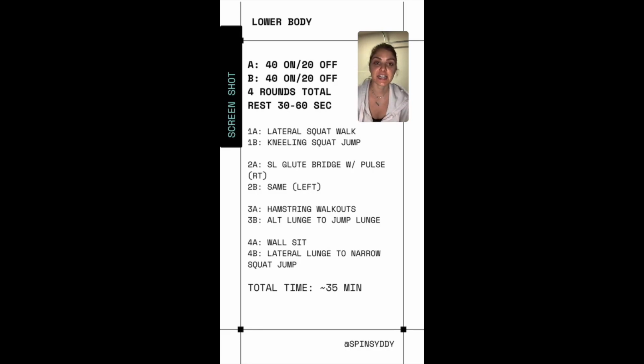So you have 40 seconds of work, 20 seconds of rest of A, 40 of work, 20 rest of B. That's one round, you're doing 4 total. So you're hitting each move 4 times for a total of 8 rounds. I hope that makes sense. But it's about an 8-minute set, and you're doing 4 different sets of those.